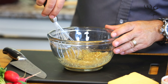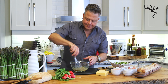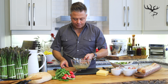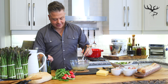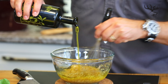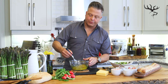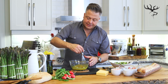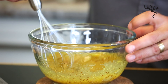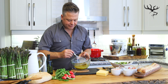You want to make sure you put all the ingredients together and whisk them to combine before adding the extra virgin olive oil — that way they get dissolved throughout, the salt gets dissolved, and you get a nice combination of flavor before adding the fat. Then we'll start to emulsify some of this beautiful extra virgin olive oil. The ratio between the vinegar and the oil is about three to one, and the whole grain mustard acts as an emulsifier bringing it all together nicely. When you've got a really nice sheen, you know you've got a perfect balance of acid and oil.